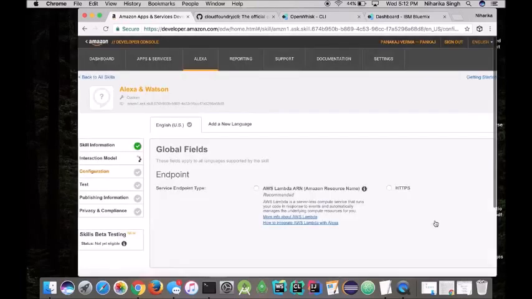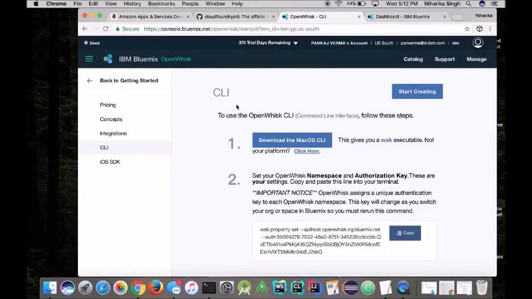The next thing is the backend part. We can either support our backend with Amazon's AWS Lambda, or we can use OpenWhisk. OpenWhisk is a tad bit more developer friendly than Amazon Lambda, so obviously we'll be using OpenWhisk. Let's go to this website and download it for macOS.